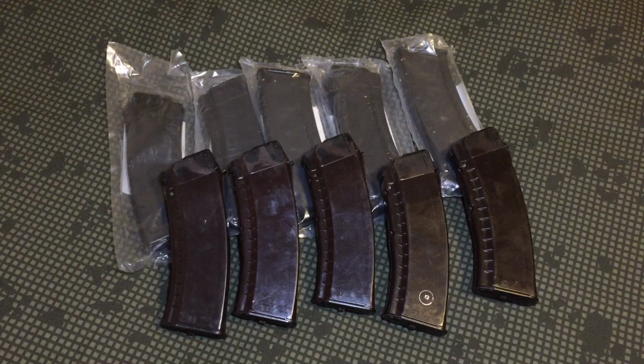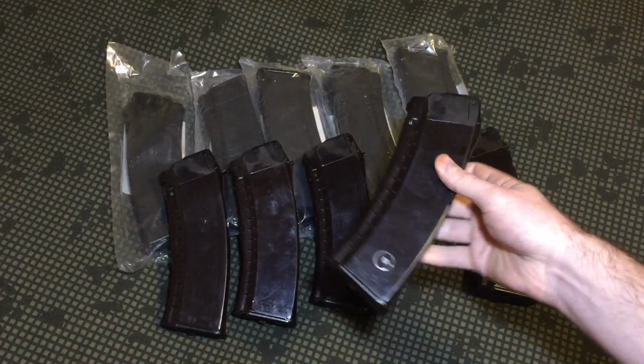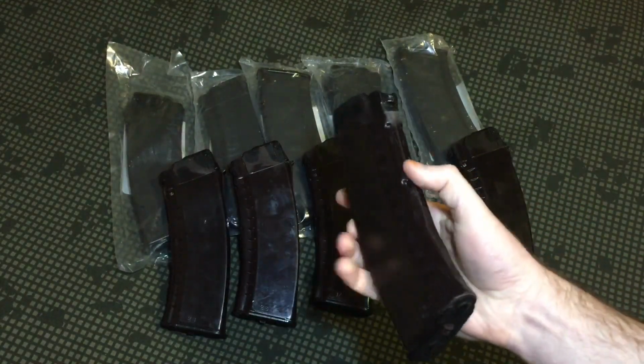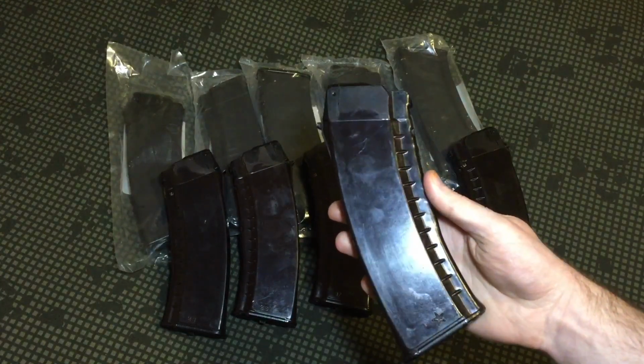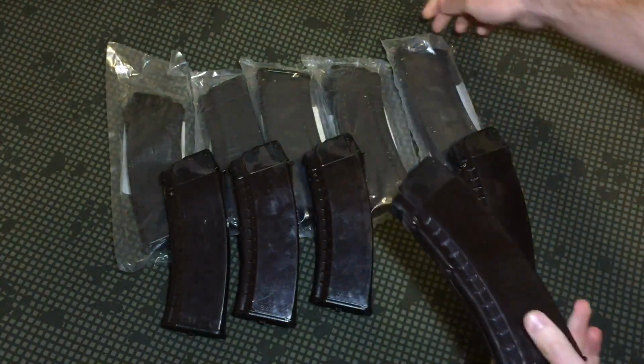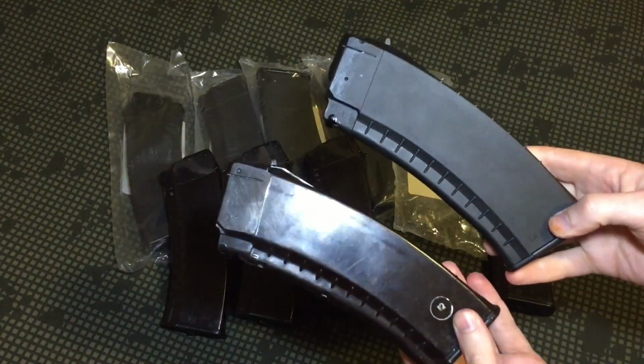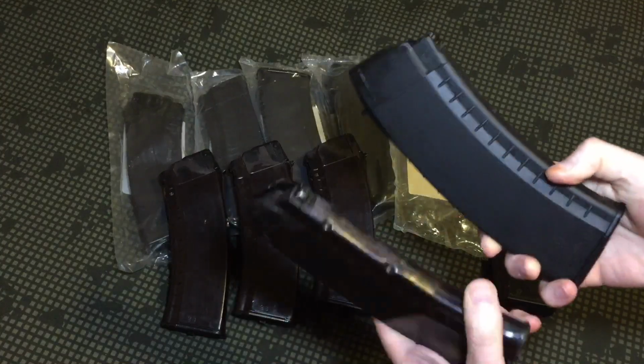The AK-74. These are 5.45x39 magazines. I don't own a gun to use these yet, but I'd like to one day, so I'm getting a head start because the prices on these are only going to go up as the surplus is drying up and Palmetto State Armory is making the AK-74 more popular. Now normally I say only buy surplus mags for your AK variant, like these Plum magazines are, but there are no AK-74 surplus magazines on the internet for under 50 bucks, which makes it incredibly hard to stockpile.